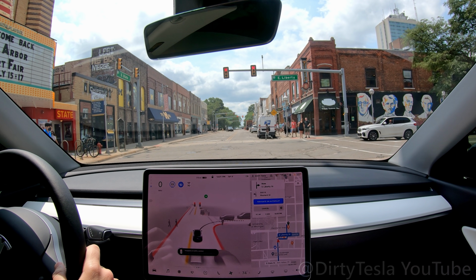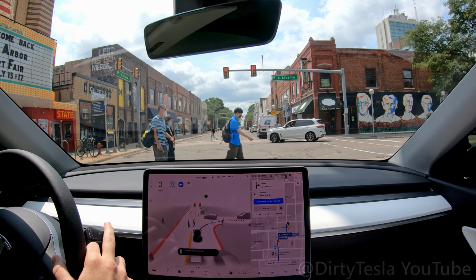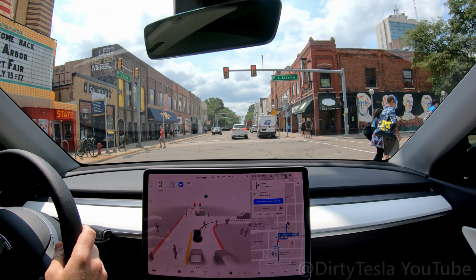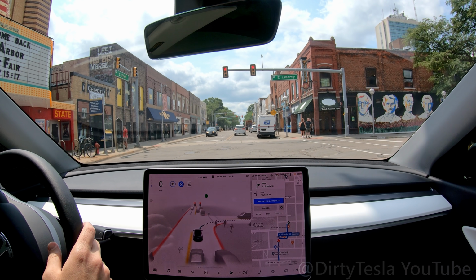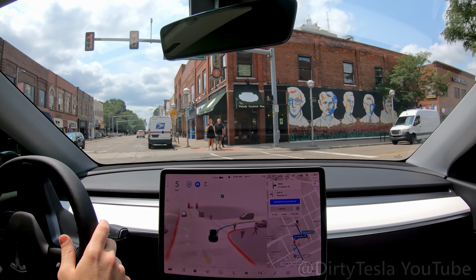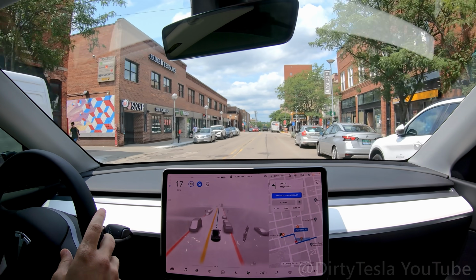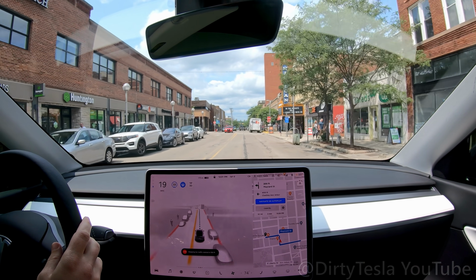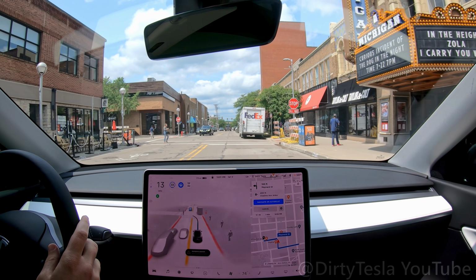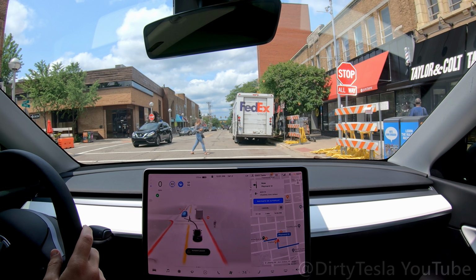Okay, so we got people crossing in front of us, and then I will tell the car to go. So they're being tracked right now. If I tell the car it's okay to go, we click that. It's not going to go while there are people there, but then it should begin this right turn. So right on red. Seems like that was something that was added, so a little cautious here, but doing okay. It seems like that was added maybe to help us control no turn on reds, or no right on reds, I should say. But I don't know. It always seems random when the car is deciding to go or not to go right on a red light.